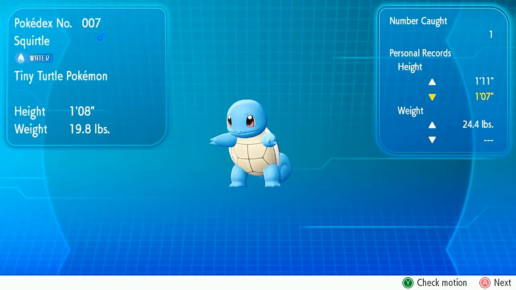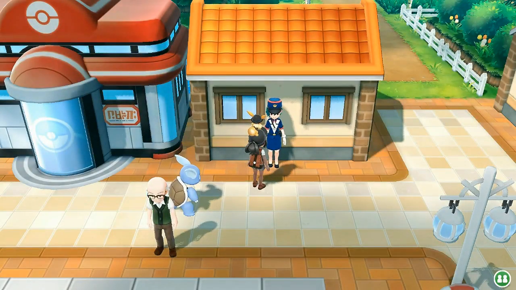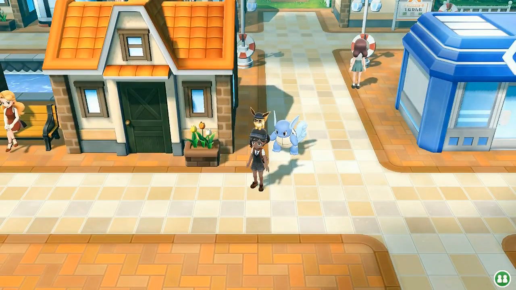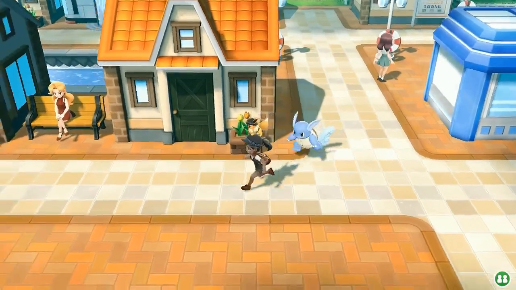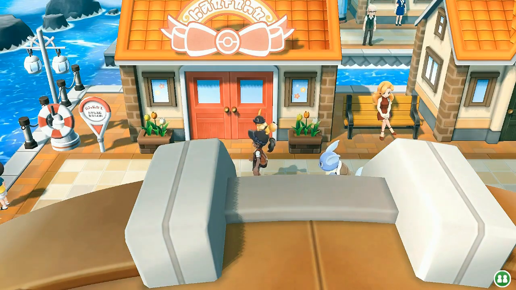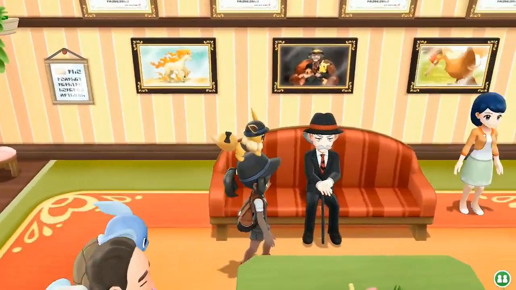Slightly smaller than average. How is Squirtle doing? Oh. Okay, out of curiosity, play with Link. I swear this one time it said play with Zor, as in one of the other Pokemon. The other thing was, back to the Pokemon fan club after Eevee is super happy. Is Link super happy right now?